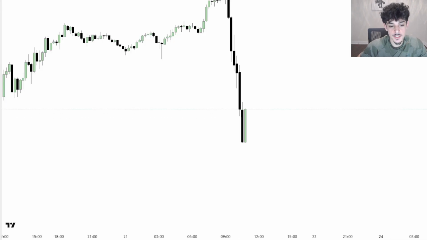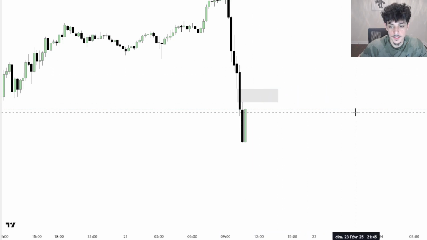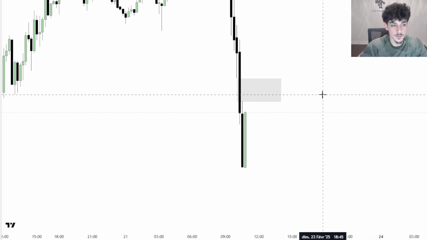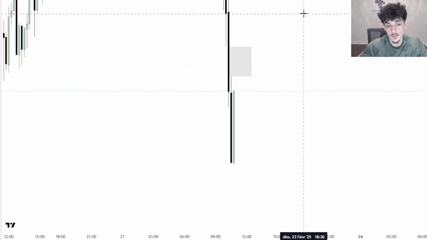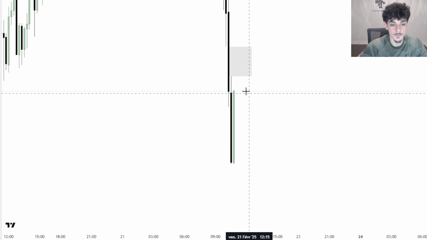Let's take a look at the last trade you could have caught that week, and it was on February 21st on Friday. Right here, as you can see, we have the creation of a 15-minute bearish fair value gap right here. Okay, what do I expect from this zone? I expect sellers to defend their position and absorb the aggressive buyers from pushing price up. So now we'll scale down to the 1-minute chart, and I will wait for price to tap this level aggressively by creating a bullish fair value gap, and I will wait for price to inverse the bullish fair value gap to then have a nice short opportunity.